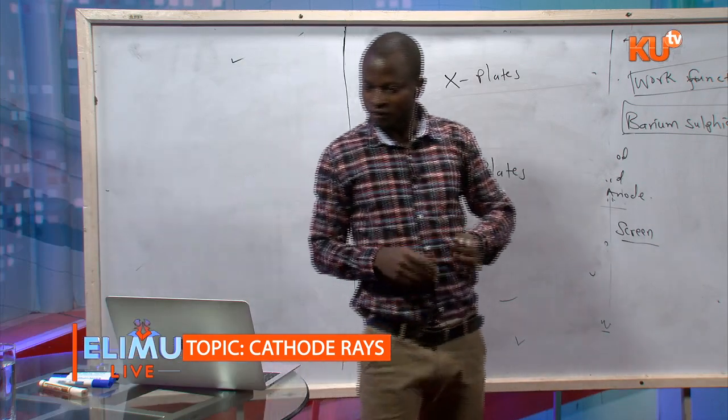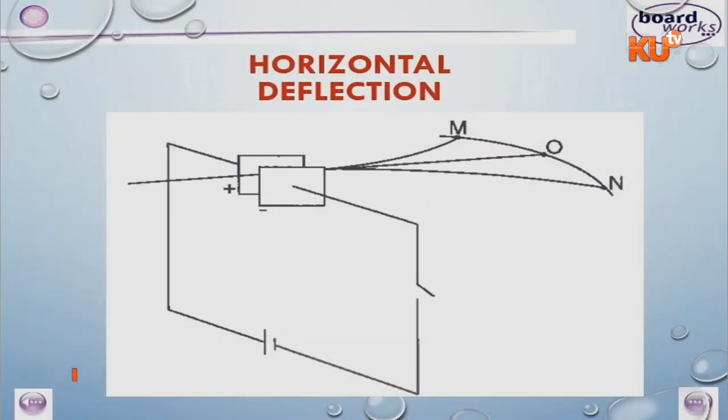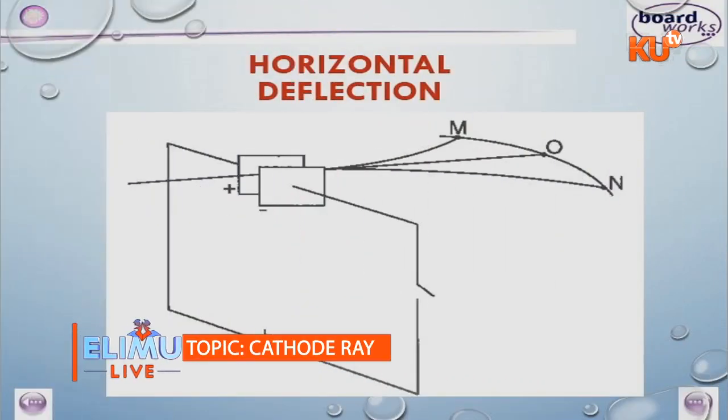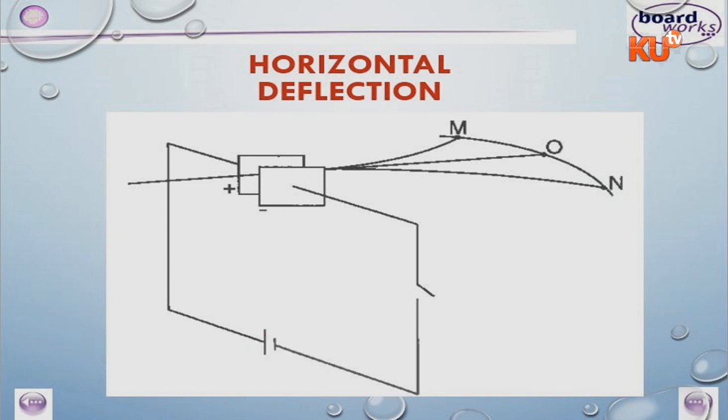The horizontal plates, you will see, yes. So the stream of electrons is coming from the left. Then those two plates in between, those are what we are calling the horizontal plates. Now, you can see a switch on that circuit there. If it is open the way it is, there is no deflection. So the electrons will hit point O.